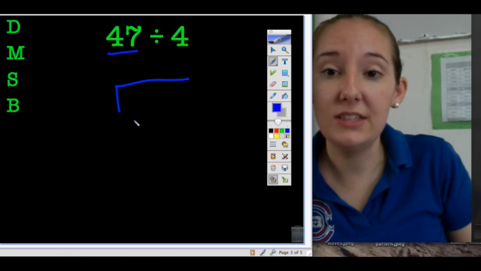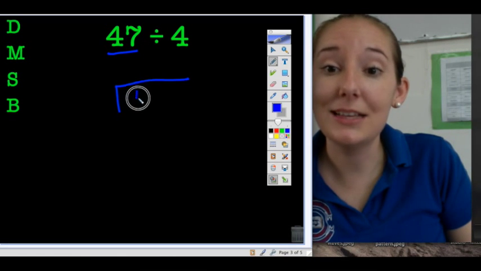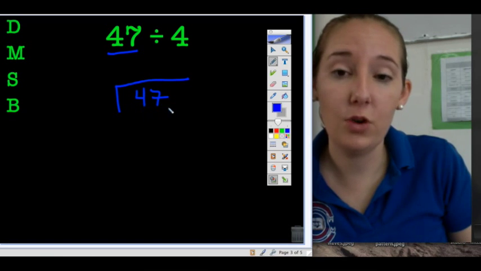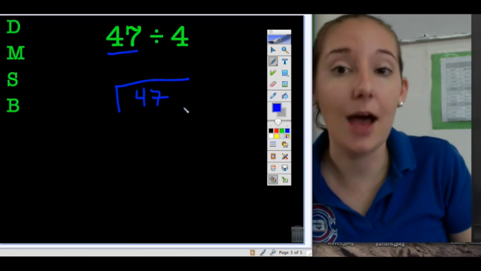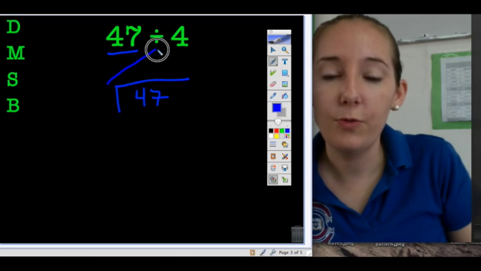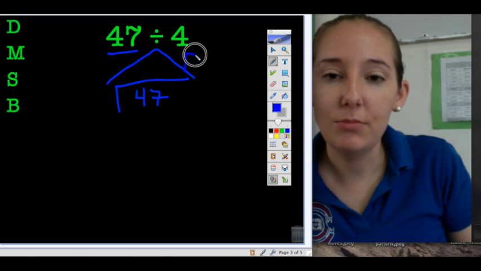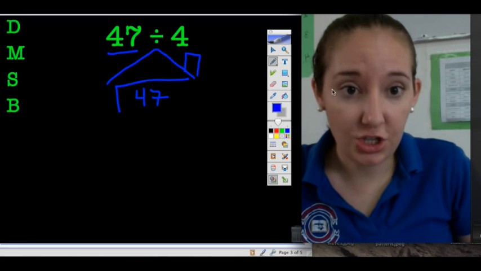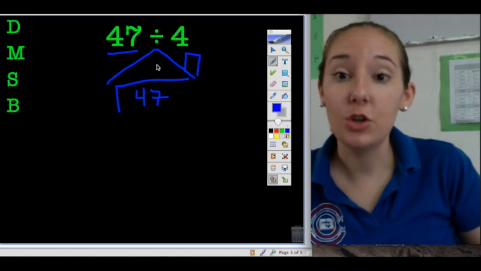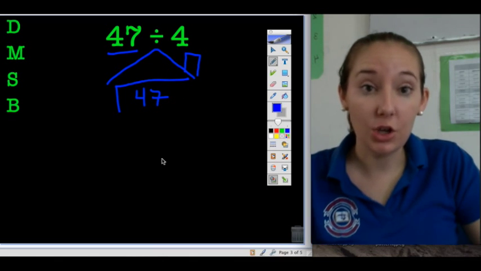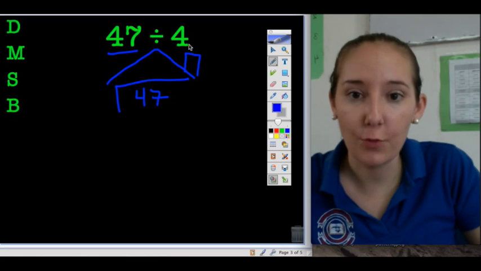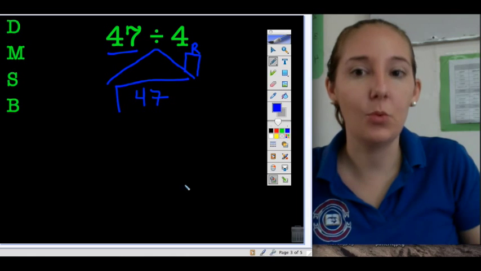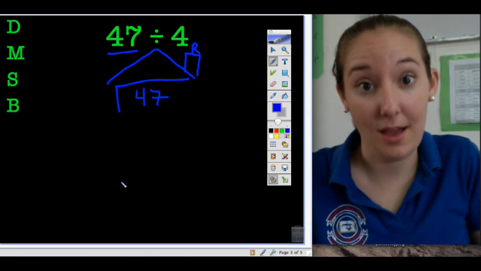So in this case, Big Mama is 47. Okay, and Big Mama, she goes inside her house because she was too fat to stay outside. All right, so 47 goes inside. This is Big Mama's house. All right, we can even draw like a roof here and a chimney. Okay, so now when we do our division, our answer is going to go in the attic and our work is going to go downstairs in the basement. All right, and our remainder is going to go in our chimney here. Okay, so we're going to think of our chimney as where to write our remainder if we have one.